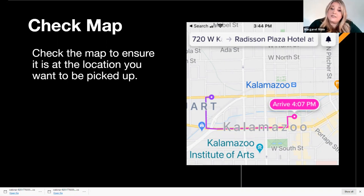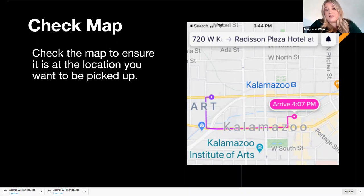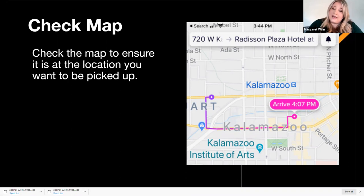Sometimes that varies based on rush hour, or that might vary based on event traffic. It can also really be different based on where you live. I live in an area where I'm close to a lot of different small downtowns, and I'm only about 13 miles north of downtown Detroit. So sometimes I can get an Uber or a Lyft in 2 minutes, but there are other times where I've had to wait as long as a half hour. If someone lives further away from the city center, then they might have to wait 20 to 30 or even more minutes typically. So you want to plan ahead or even request your ride early when you're getting ready to go to your destination.